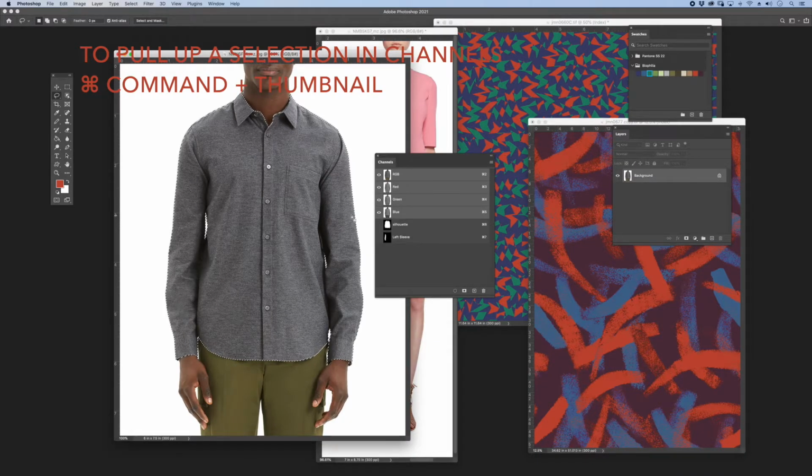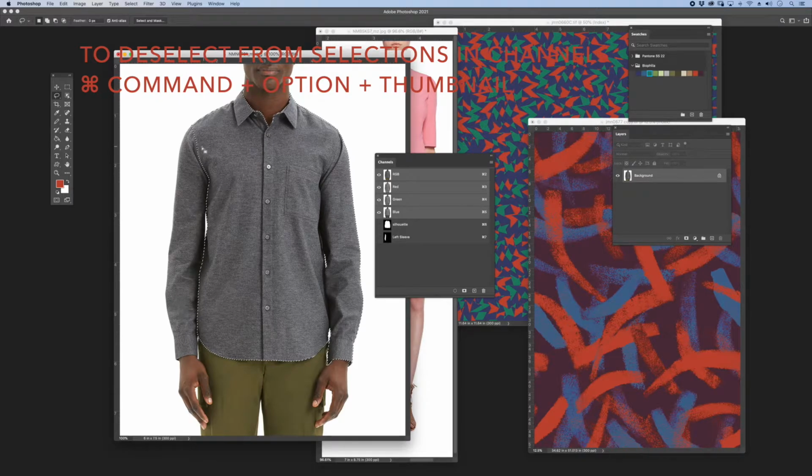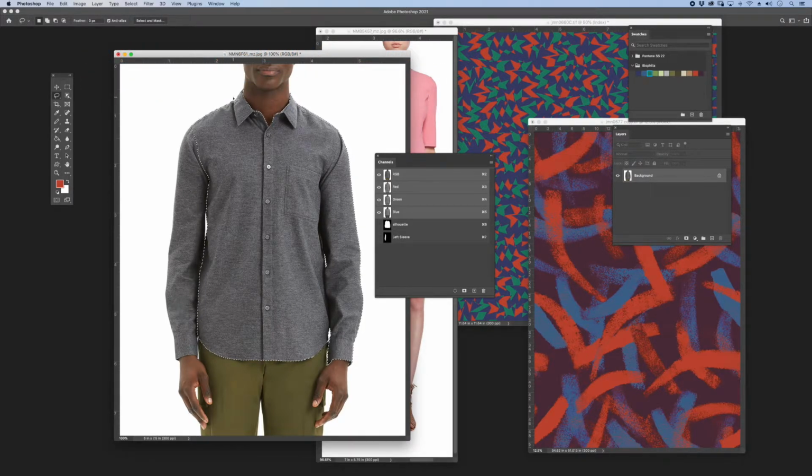of that selection. I'm also going to deselect from the left sleeve, so I'll hold Command plus Option, which will deselect my selection here. This time around, I'm going to subtract out the entire right side of the garment and the collar.